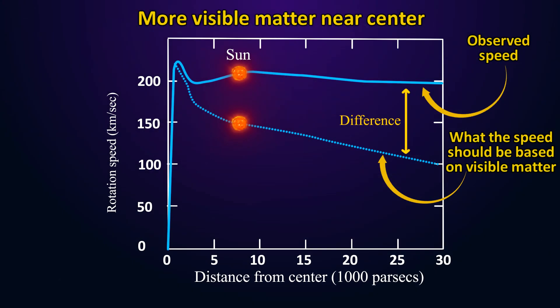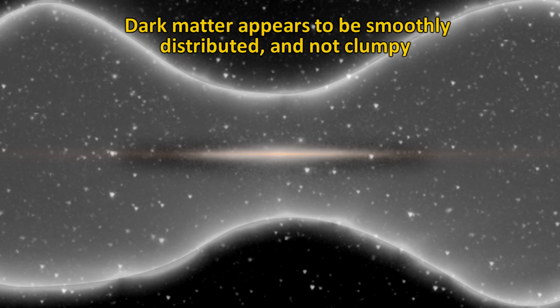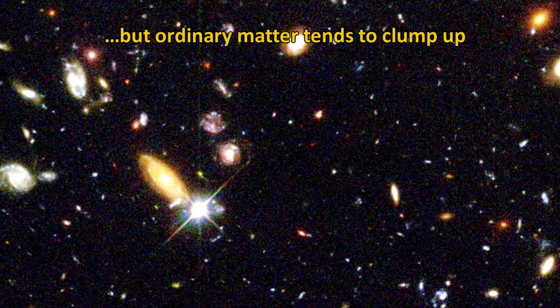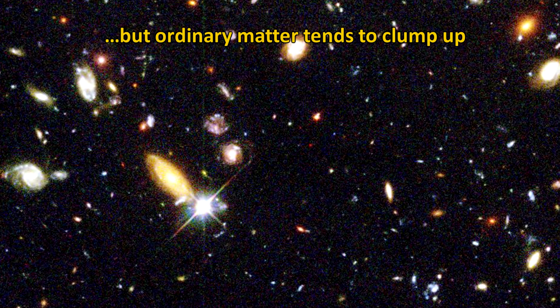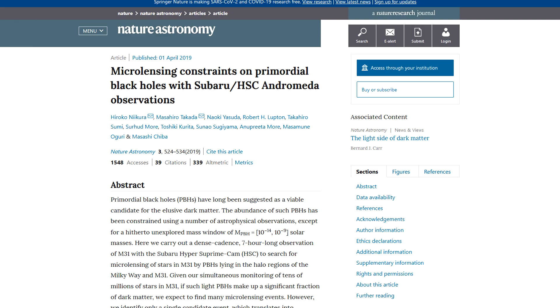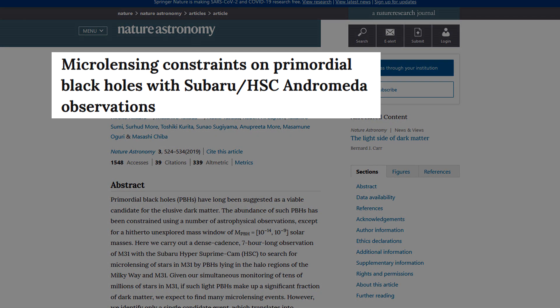The distribution of dark matter, based on the rotational curves, gives us a clue. It appears to be distributed evenly, as well as like a halo around the outer edges of galaxies, and not clumped up like visible matter is. This can be explained if we theorize that this matter interacts very weakly with itself. But ordinary matter does not interact weakly and thus tends to clump together. Ordinary matter would likely not be so evenly distributed. And research as recent as 2019 from a team in Japan appears to have ruled out primordial black holes as being the source of dark matter.